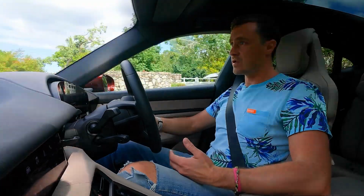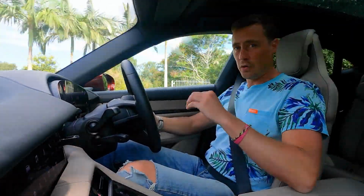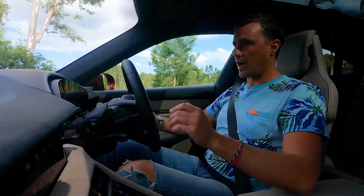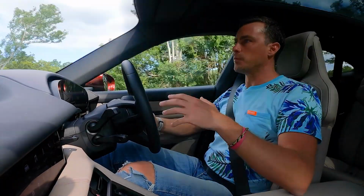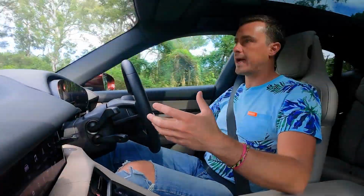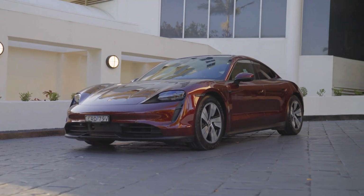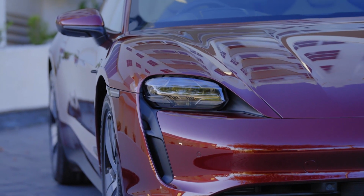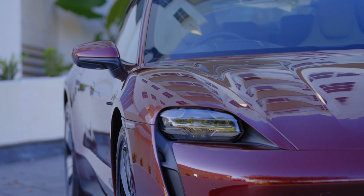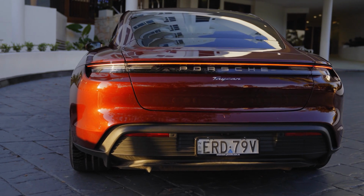As with most Porsches, if this is a little bit too base spec, you can option it up with pretty much anything you like. You can put in a sunroof, you can put in some of the sportier bits of the 4S. Just about the only thing you can't add is a driven front axle. If you want that, you're going to have to go for the 4S. But if you want air suspension, you can have it. If you want the Sport Chrono Pack, you can have that too.